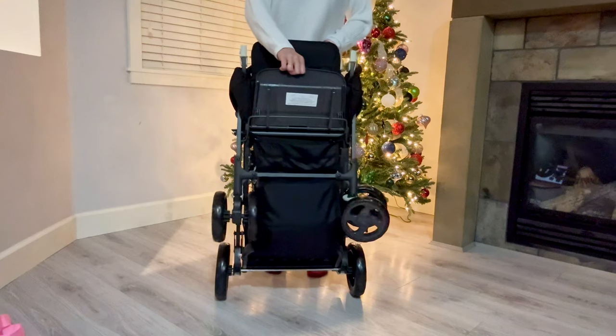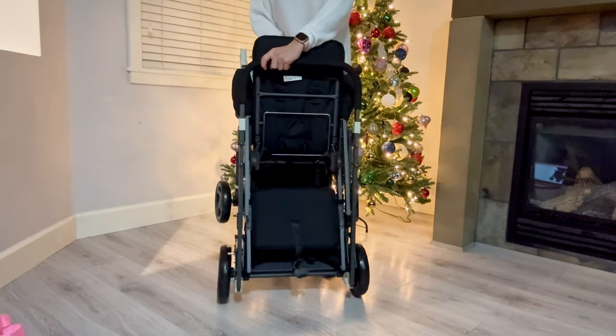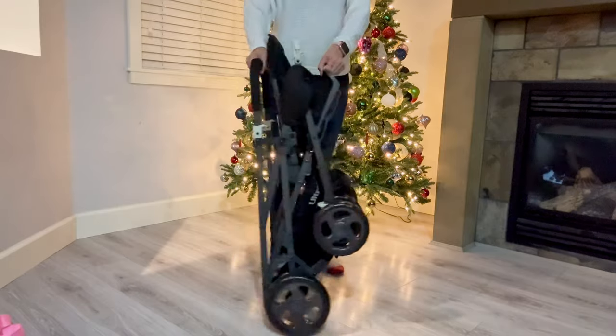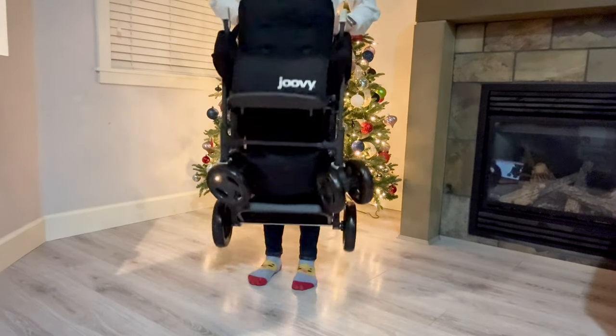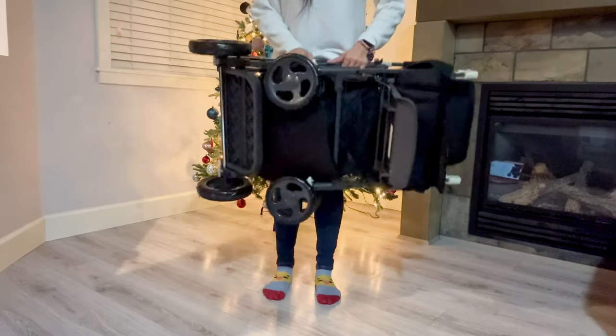Thankfully I gave myself enough time to find another one last minute, and that is this one right here. I was super excited because it had pretty decent reviews. This stroller weighs about 22 pounds. The recommended weight for the front seat is from children 3 months old up to 45 pounds and 44 inches tall. The back seat is for children 30 months old up to 45 pounds and 44 inches tall.